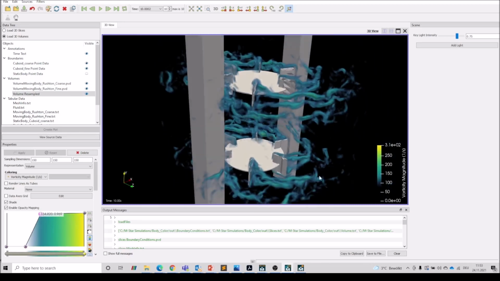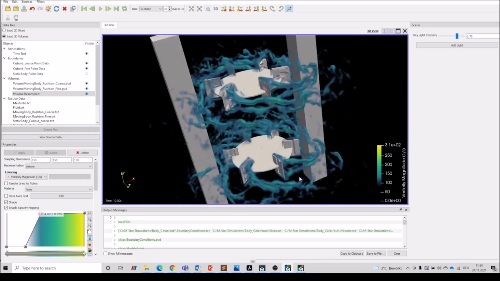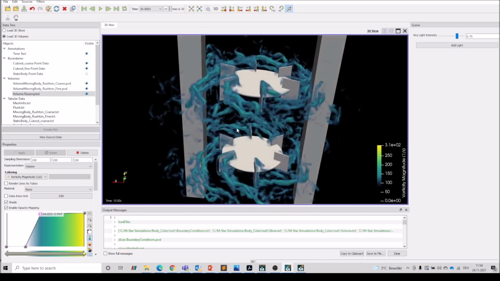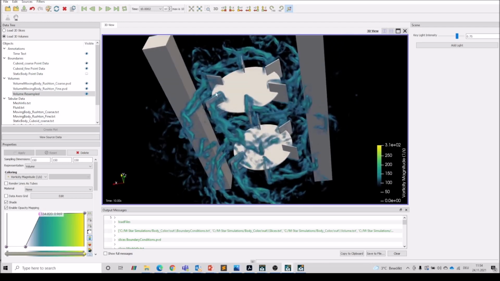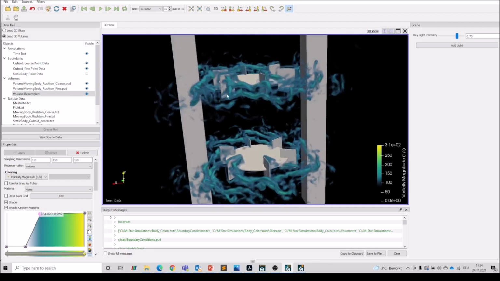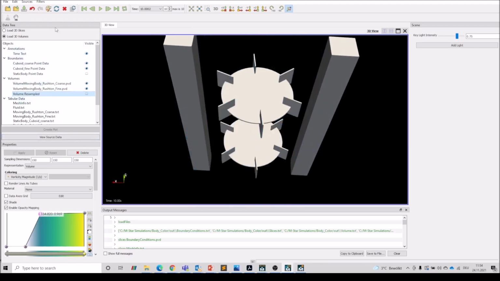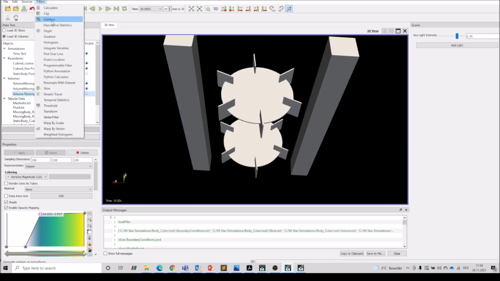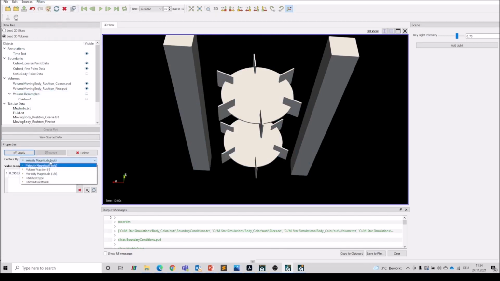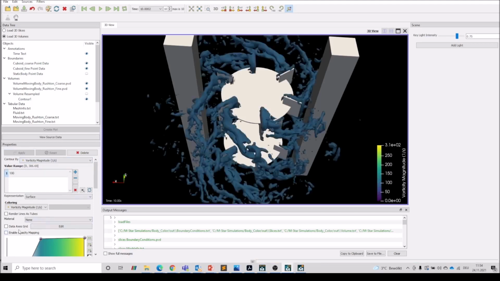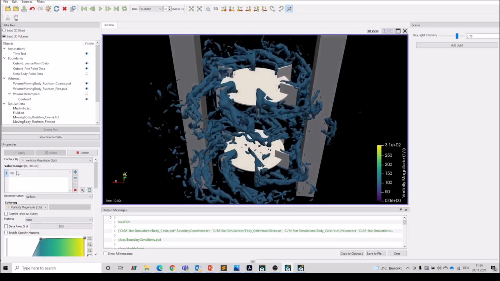Now we can see pretty clearly the vortices behind each of the impeller blades. Looks like there's two behind each impeller blade, and it looks like these structures are rotating. We can make these structures even more visible by using a contour filter. We need to select the vorticity magnitude again as an input. And I'm going to start inputting some values to see what will give me the best result. So that looks good, but let's try this one.